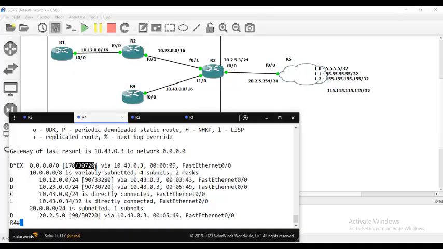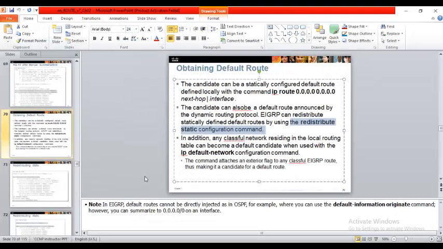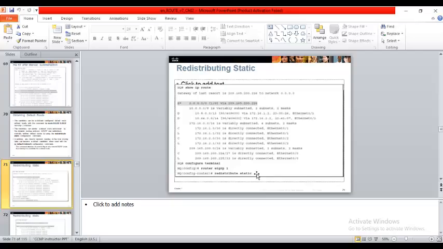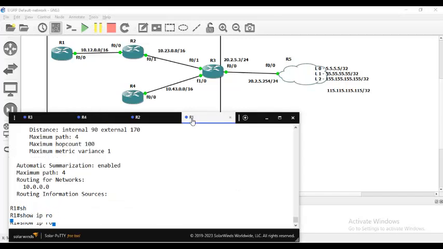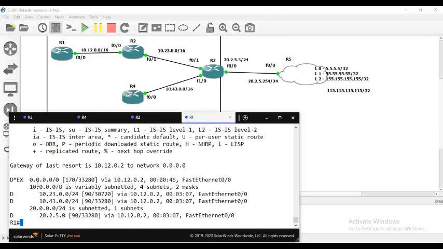It works. Usually in all distance vector protocols, we need to specify the metric. You see D star external. So you don't need to go to each and every router writing a default route. Show IP route. EIGRP, I have a default route. So I can ping these networks which I don't have a route for here. Do I have a route for 115? But I can ping it.